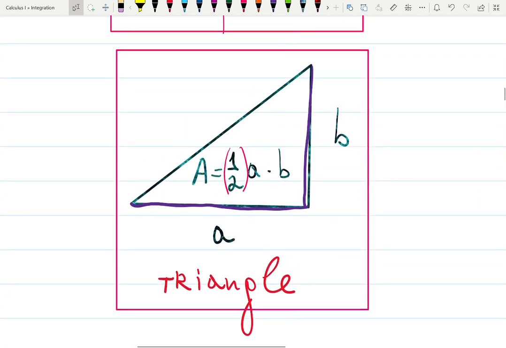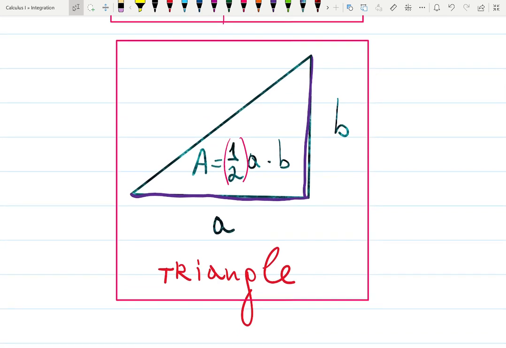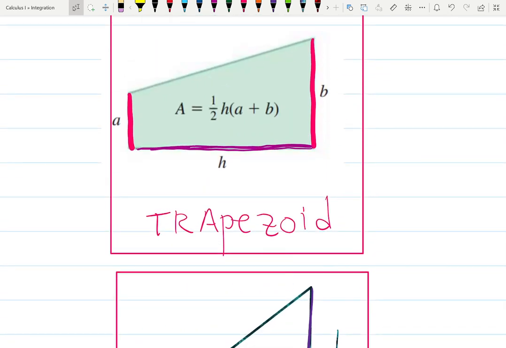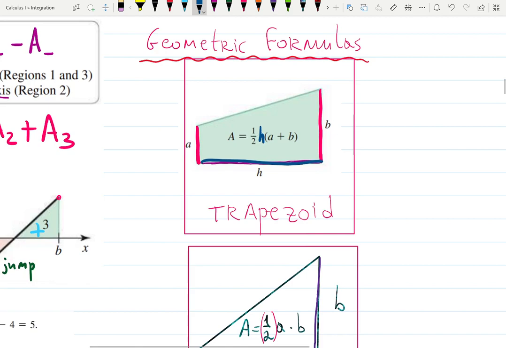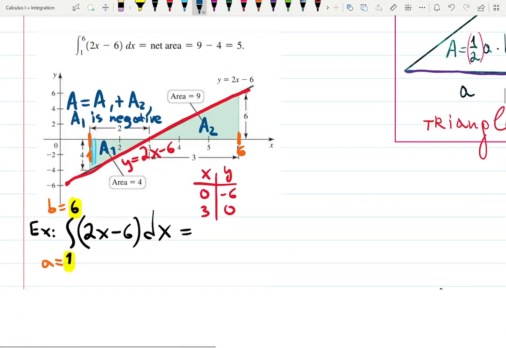Here you go. Look at this. Julie prepared everything for you. Triangles. Exactly. Half base times height. Right? Trapezoid. We will have that in this chapter. A trapezoid is partially a rectangle. So we do have width times height. So you take the base h and then multiply by a plus b, the two parallel sides, and then take half of that. And here are your geometric formulas to review. So we hope you remember that. And now you find the area.